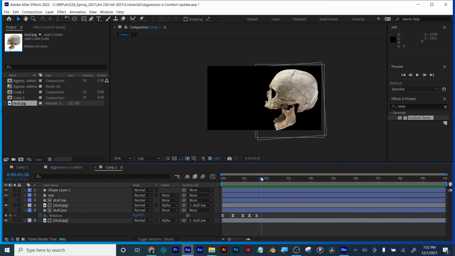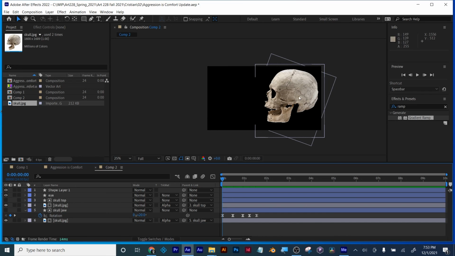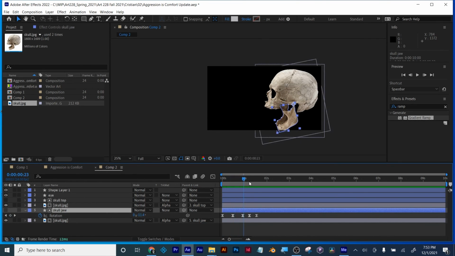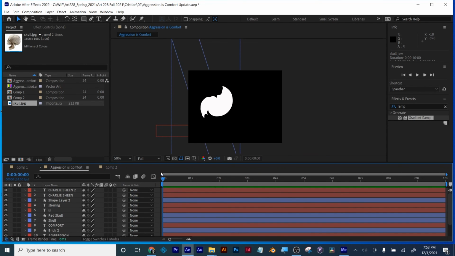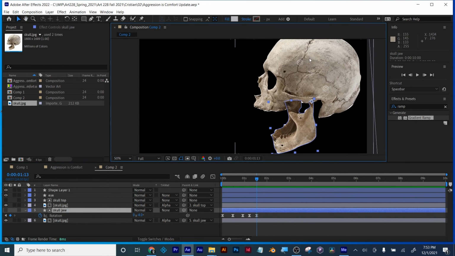Okay. Yeah, so this is just... let me see. Let me read the chat. The more elements you have, the more play you'll be able to do. Like, I can make this jaw swing open and close because it's a separate layer. If you've got one piece of artwork, all you can really do is twirl it around or whatever. And when I'm talking about texture, I mean adding in these details.